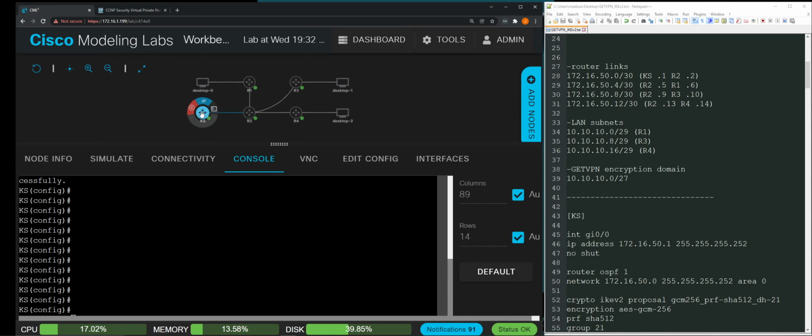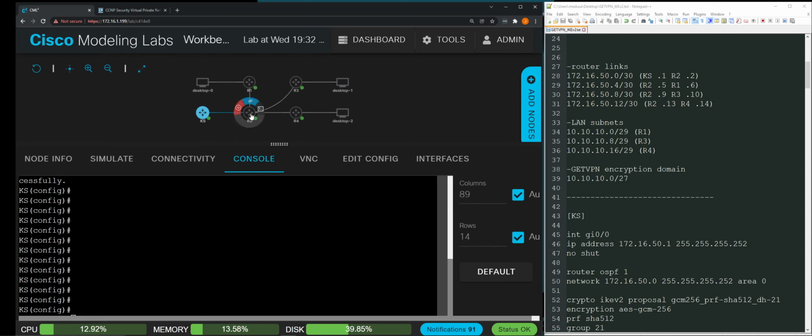Basically, we're going to have a key server. R2 is going to represent the private MPLS or just private network that allows R1, R3, and R4 to be group members of this GETVPN with the key server.